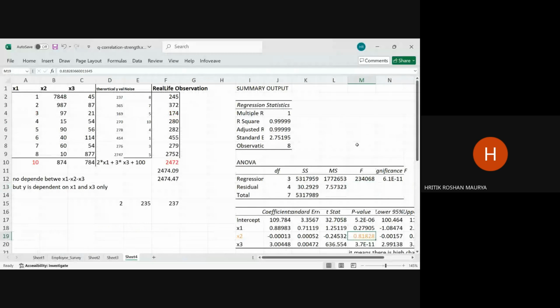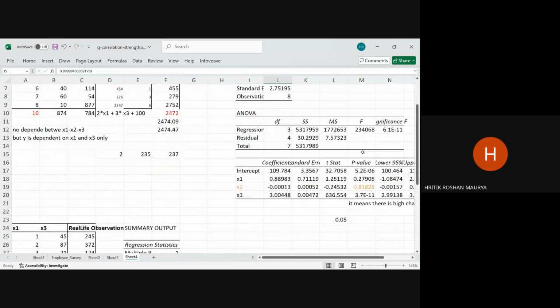The next thing is the adjusted R square. R squared is how much data is getting captured. So it is saying that 99% of the trend I am able to capture, means there are very low errors. So this is the prediction value, and this is the actual value, and the difference is quite low. And that is what is shown in the regression. So now, are you able to understand the R square and the p value, and how x1 and x3 are getting interpreted here?